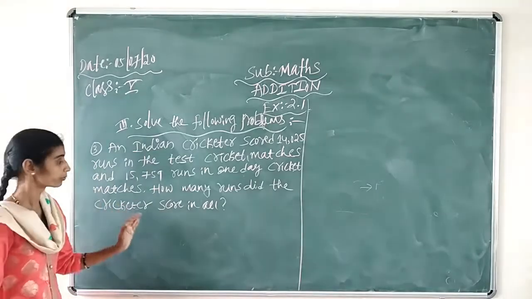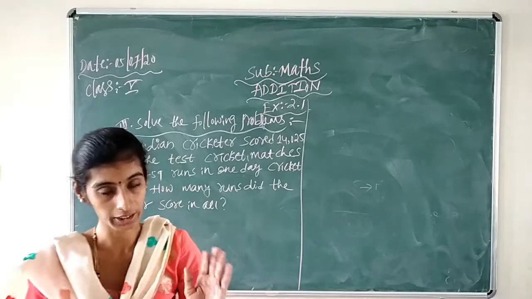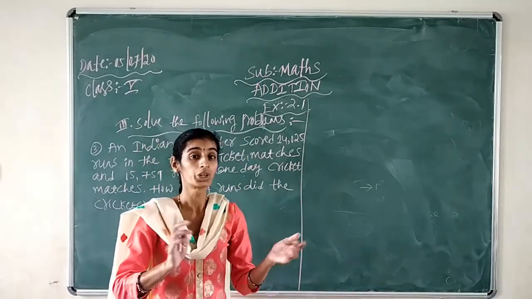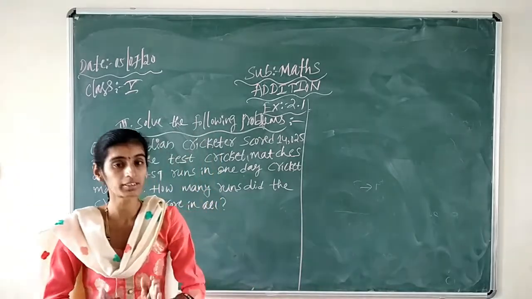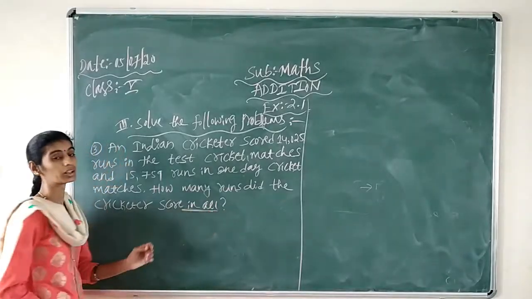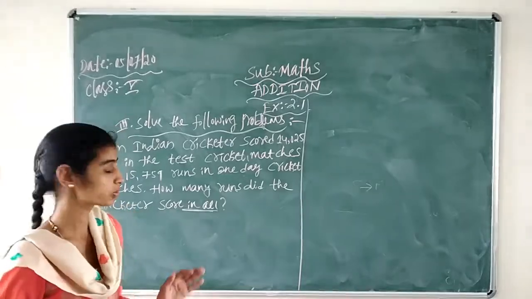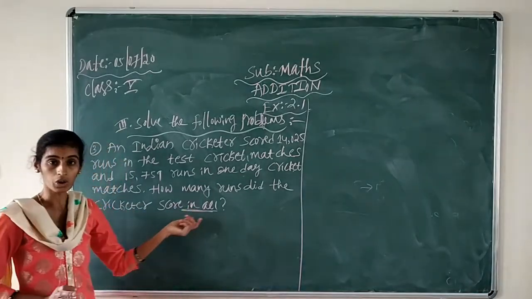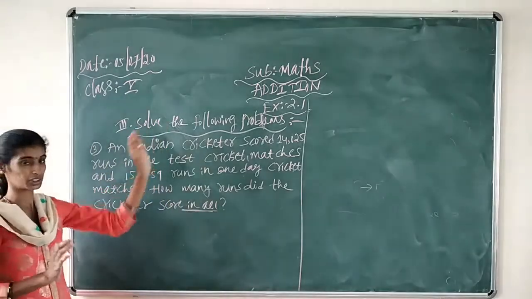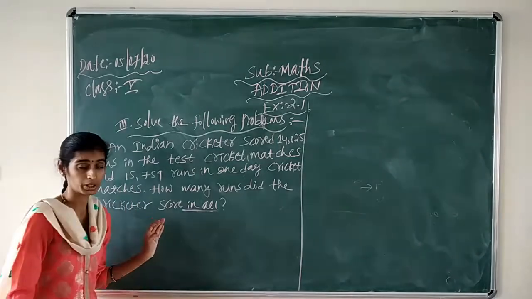I hope, children, you remember the terms used for word problems. That also I have told. Yes: in all, together, sum, total. These are all terms used for word problems. Here you can see "in all". In all means you have to do addition. So the terms used for word problems are in all, together, total, which means you have to do the addition. So what is the question, children? Did you at least understand a little?